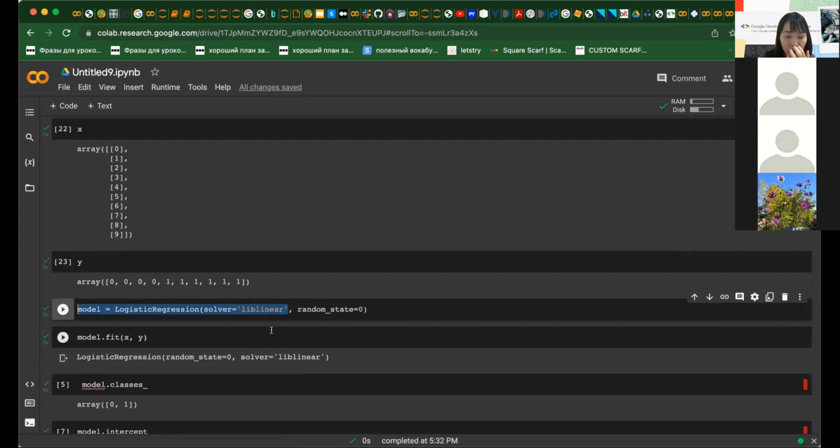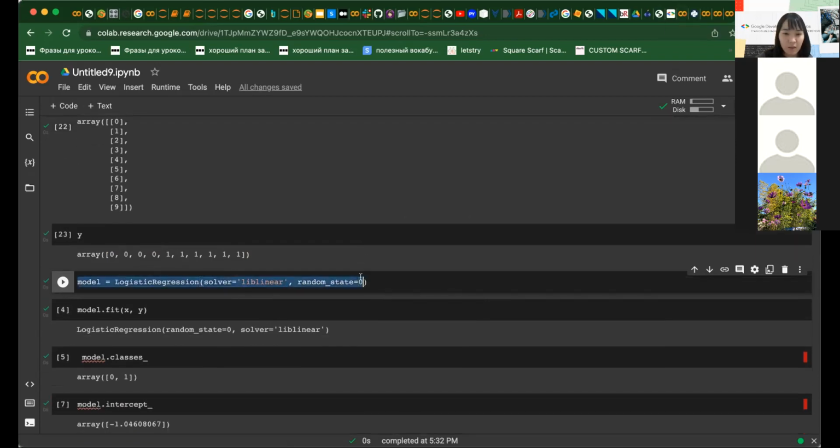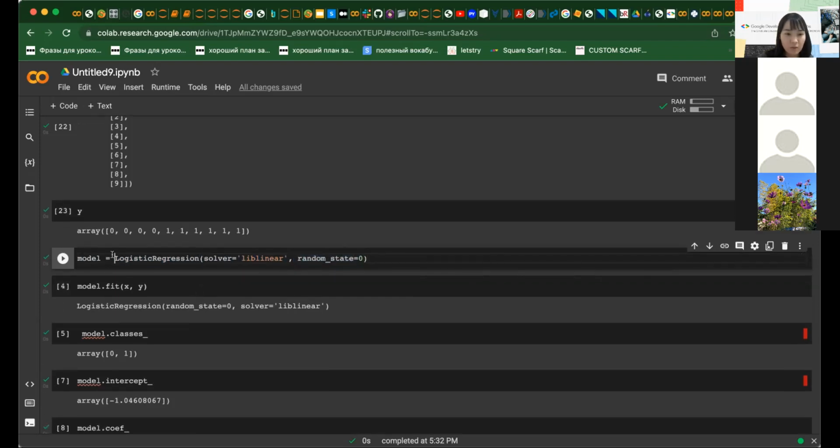It's going to be liblinear, and then random_state=0 is another parameter. I forgot what it means, but I think we can even just define it without this solver, because liblinear, I think, is a default parameter. So we're going to run this to define our model.